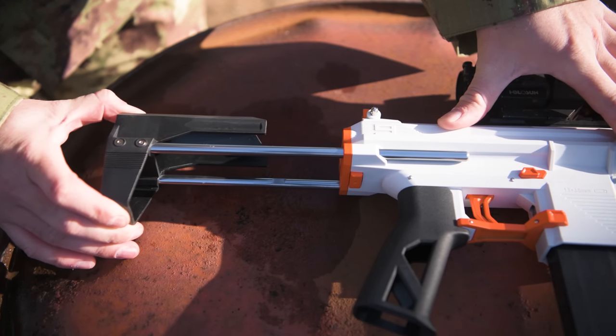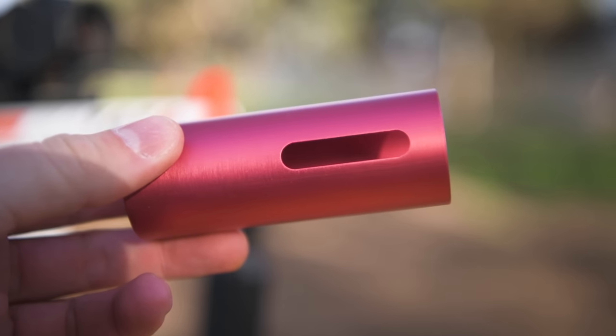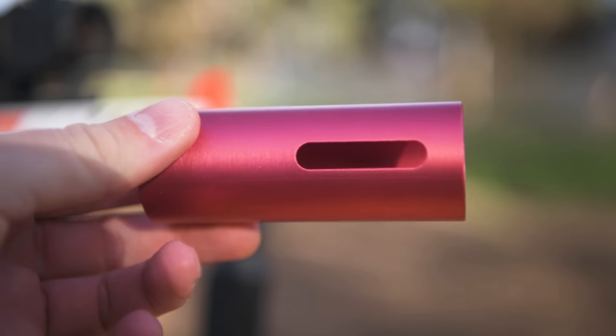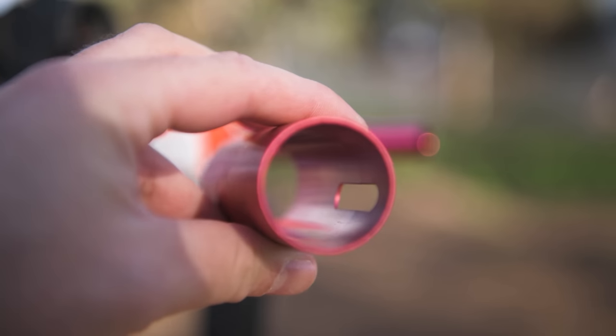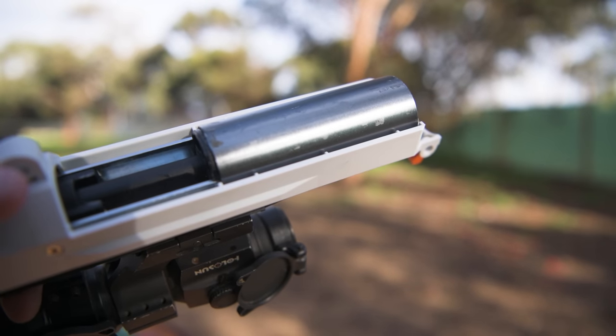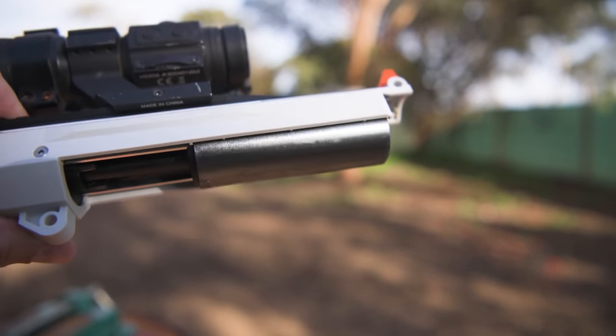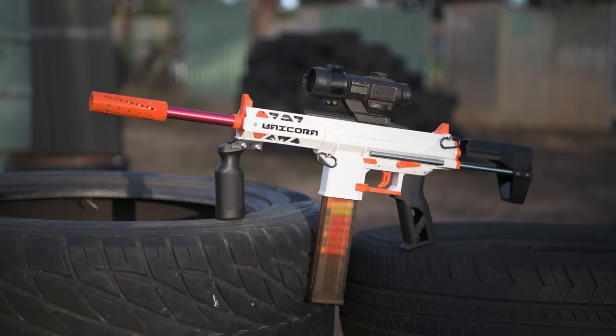One last thing to mention, earlier models of the Unicorn came with a ported cylinder with about a 50% capacity. These are garbage, and XYL knows it. So all Unicorns sold outside of China will instead come with a full cylinder, which gives you more power and has the added benefit of not damaging your plunger O-ring. That pretty much covers my overview of the KM9 Unicorn though, so now let's get some testing.